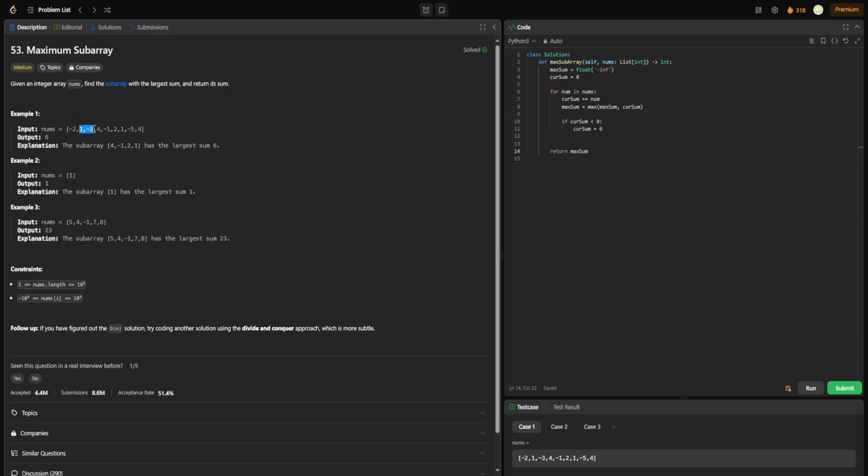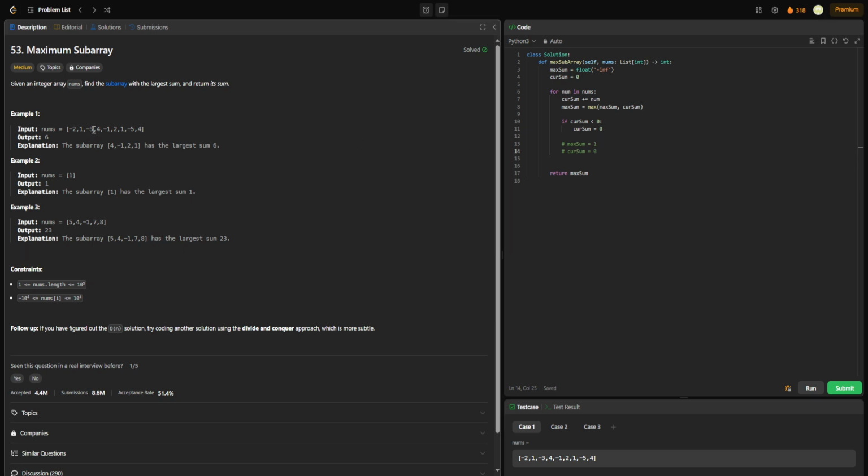Go on to the next step, we add a -3, so we have -2. We don't update max sum because -2 is not greater than 1. Let me just do this in a comment to keep track as I'm going through this example. So the max sum so far is -1. The current sum, we have 1 and -3, which is -2. But that's less than 0, so let's set this to 0.